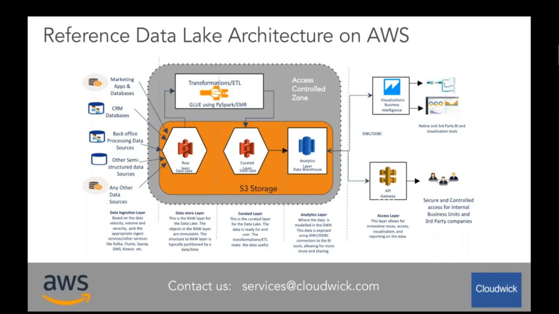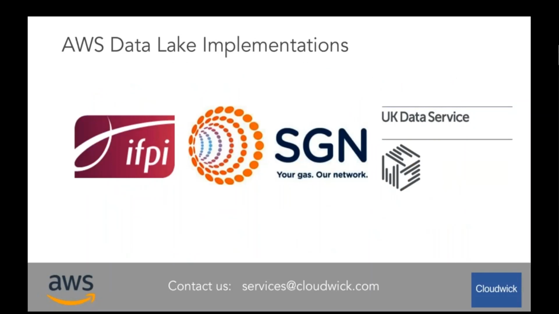So I'll have a look at some of the clients that we've worked with. With IFPI, we were using advanced streaming analytics, using Spark streaming on EMR in order to identify copyright infringement. We were checking millions of records per hour with an approximate matching algorithm, and then storing them to S3 for later processing as better data becomes available.